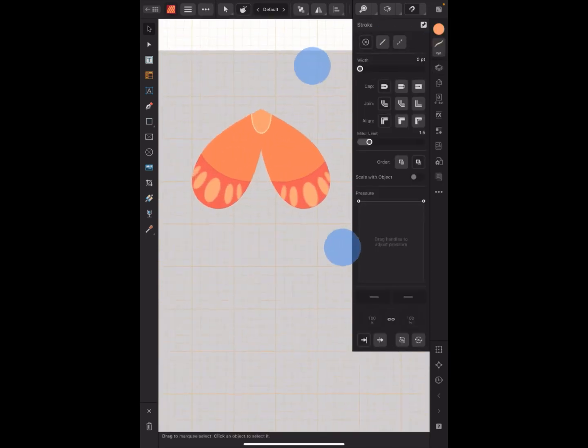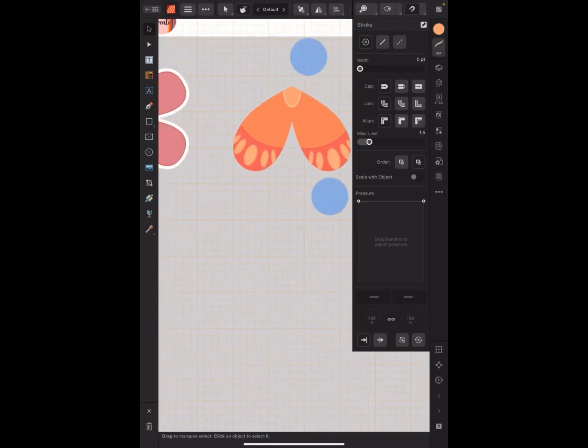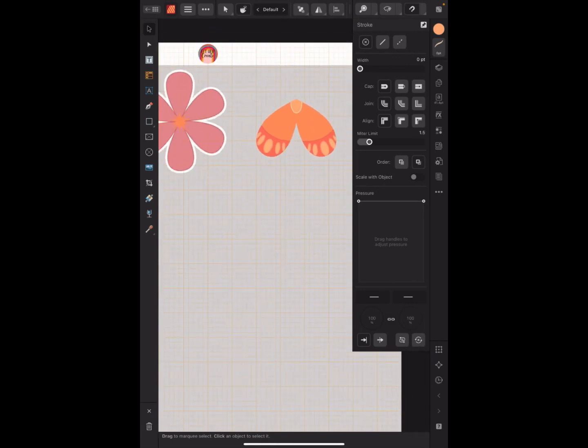So I'm going to take the stroke off my little bug and just see what it looks like. I will probably export this stuff out. The two things that I made in here, I would probably export it out and utilize some different features in it as well. Now I can add a gradient to the objects that I've created in here as well.